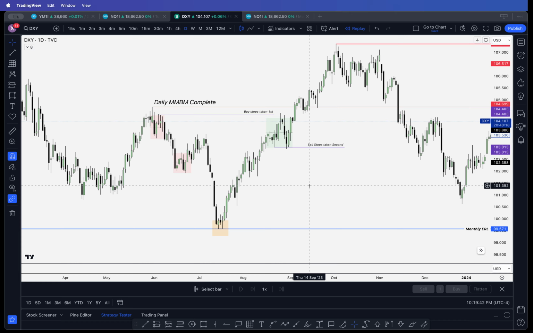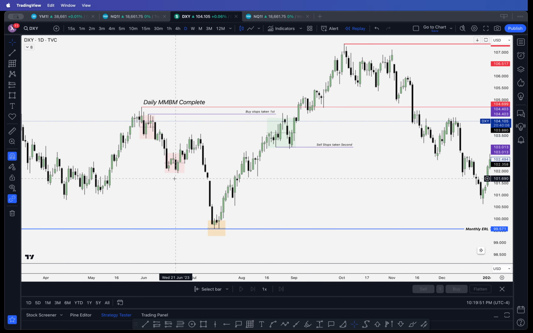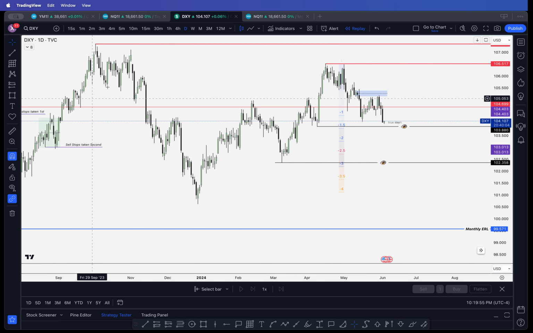Everything we learn is not in isolation. We're just trying to say we want to look for things to build on each other. So we want to see an SMT at these lows, potentially, with a correlated asset. Okay, let's reinforce that this is not bullshit by doing the exact same example on the sell side of the curve, and then we're good.